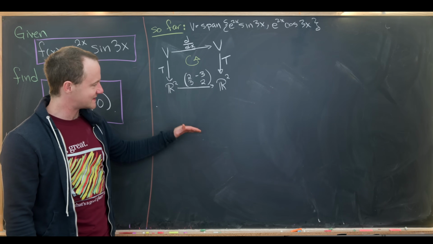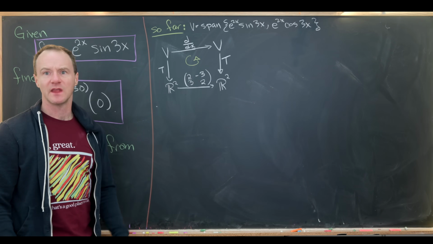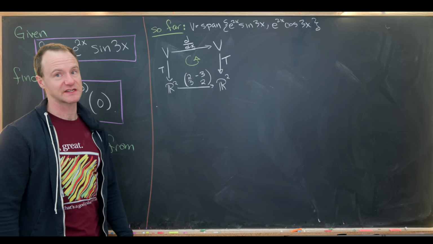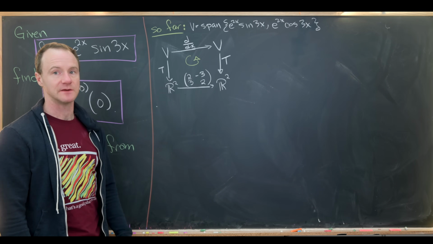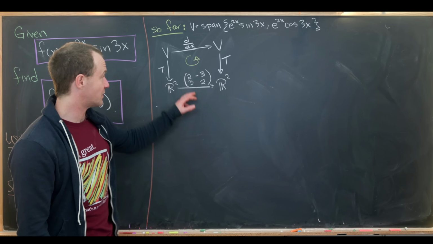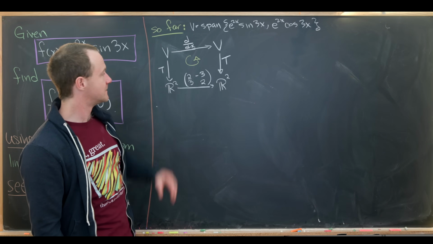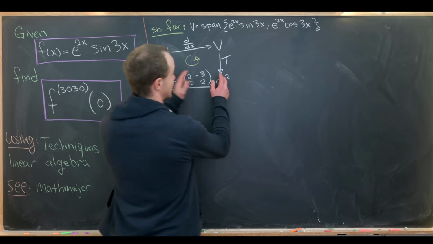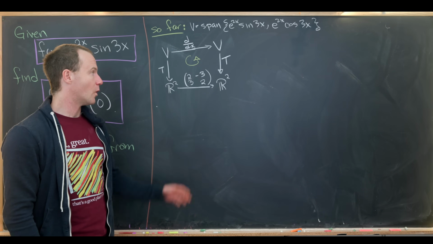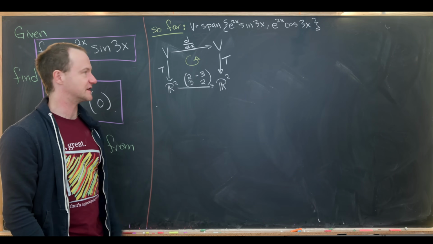But now we want to push this diagram down one more step by diagonalizing this. Diagonalizing it means that we can take an arbitrary large exponent of this matrix fairly easily. And that's in fact what we want to do. We want to find the 3030th exponent of this matrix because we want to find the 3030th derivative. So you could think of that as maybe just putting all of these next to each other 3,030 times, or maybe condensing it all down here with 3030s for each, but we'll leave it like this for now.